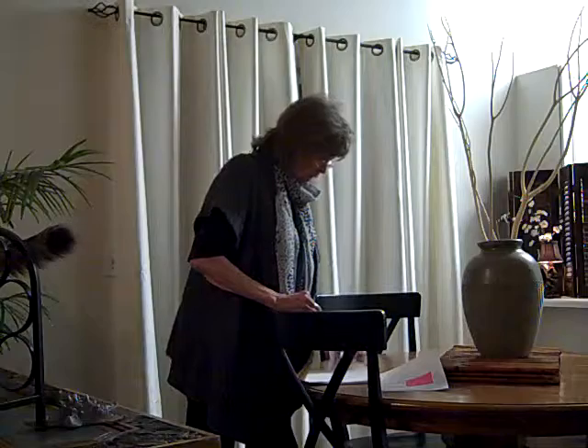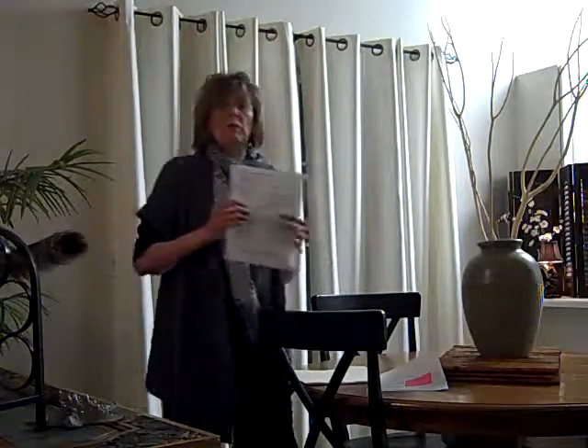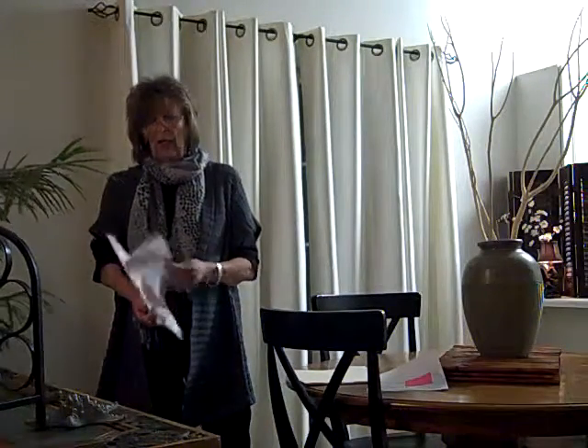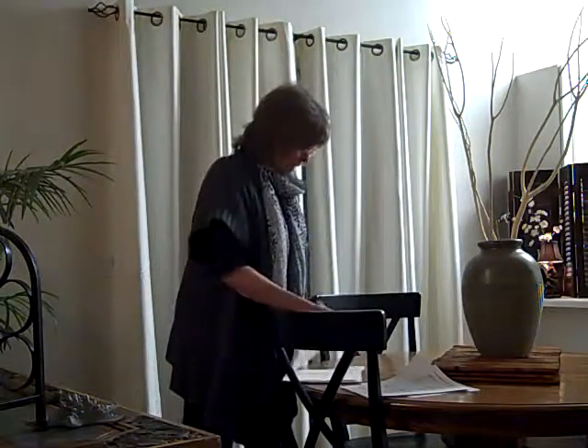Also, you have everybody sign everything. The owner for this particular property is out of state, so I come back and do the paperwork to send him everything to get him to sign. But as his property manager, I can go ahead and sign on it, but I always get him to sign it also. That is just good business.